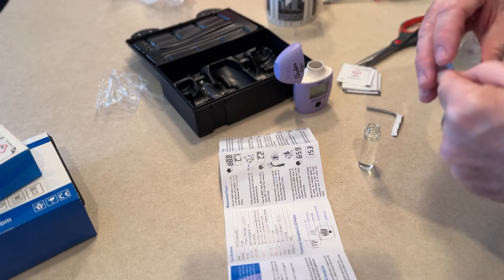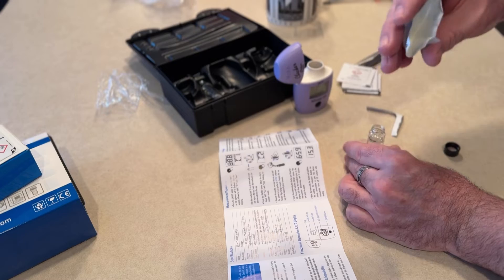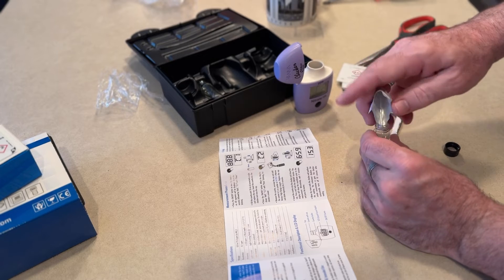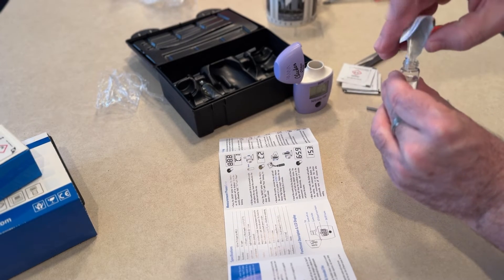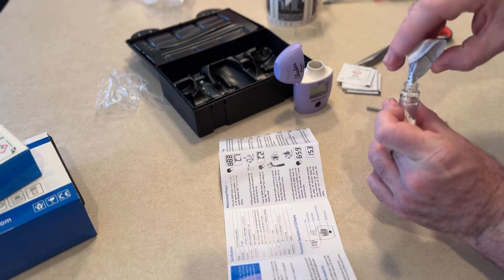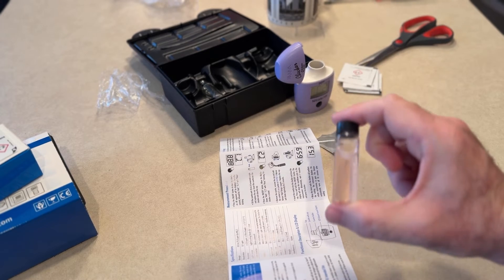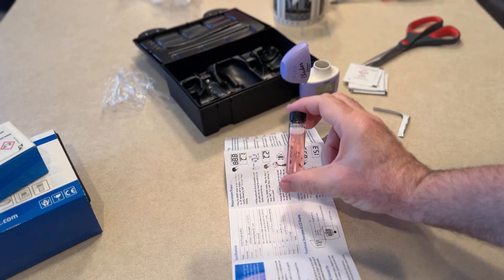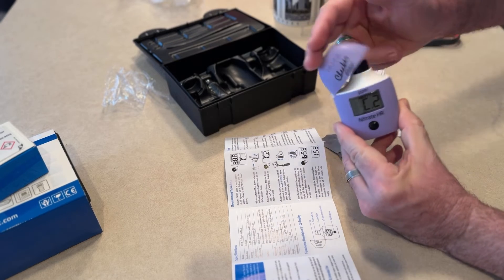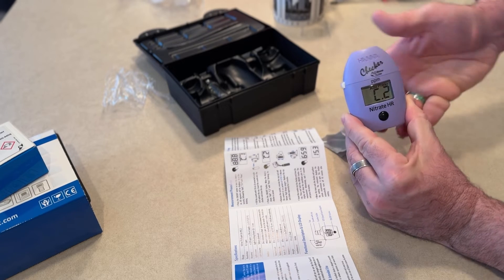I'm going to make sure you get it all out — there's like not much in the packet at all. I would suggest folding it and tapping it to get everything out. Thirty seconds in, it's like a light pink. After two minutes, it's like a darker pink. Insert the cuvette — fancy name for a bottle — put it in there, close the cap, press and hold the on/off button, and the display will show the countdown prior to the measurement.